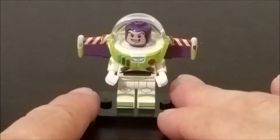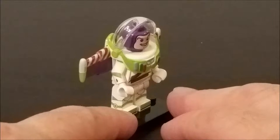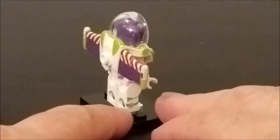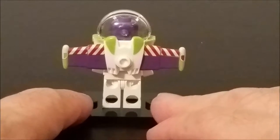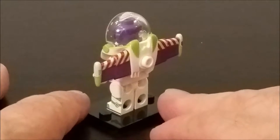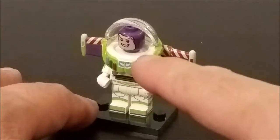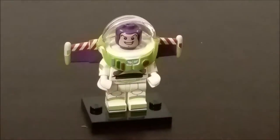Okay, so here's a close-up of Buzz. Again, you can see the top of his spacesuit. You can feel that it's pretty much round. Okay, and there's the quarter canopy. And there you can see his wings, which you can feel. Just remember they're not as big as you would think. The biggest thing for me is when I feel the top of his spacesuit there. That's how I know it's him.